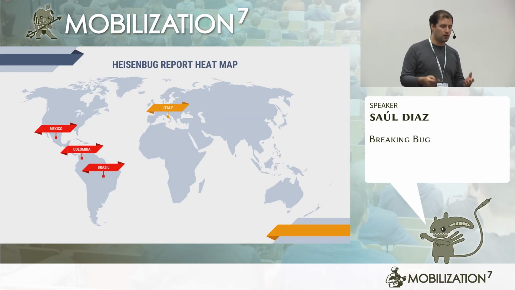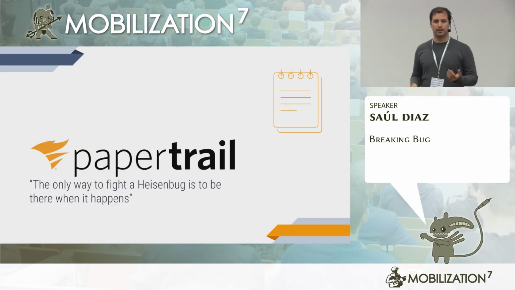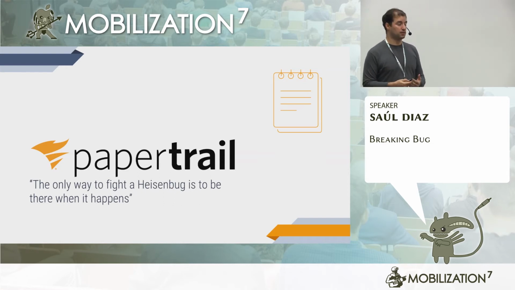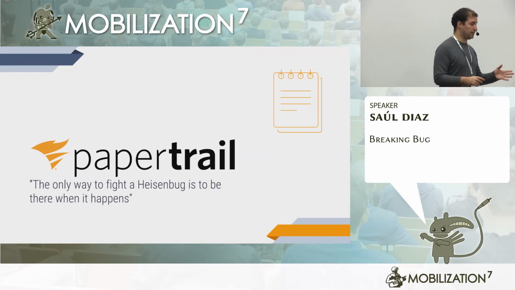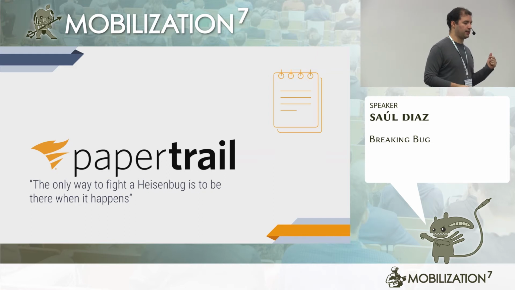So how can I fix a bug that I don't know how it's happening? Well, the easy way is to be there when it happens. Crashlytics is kind of cumbersome for this, but what we did was to enable remote logging on the application. Papertrail was a remote logging tool that backend was already using for diagnosing things on their end. So the only thing I had to do was install an integration library, and I started logging information that I might find useful to the tool.